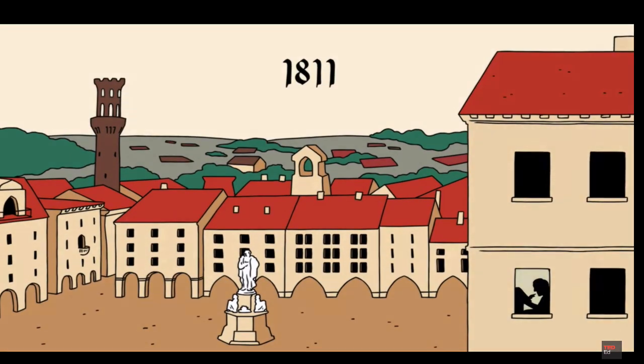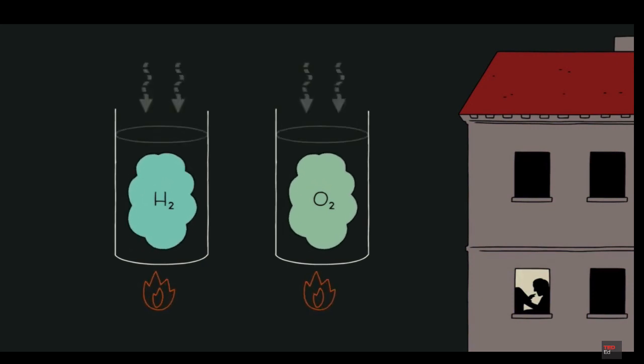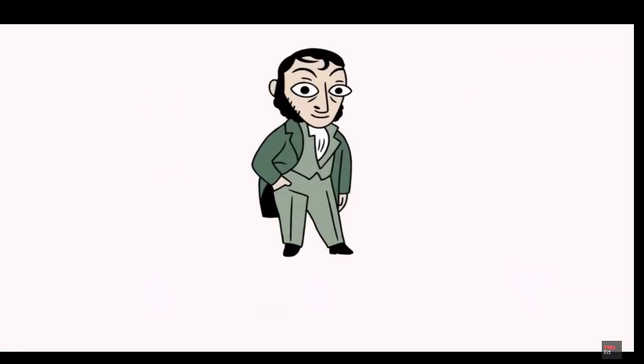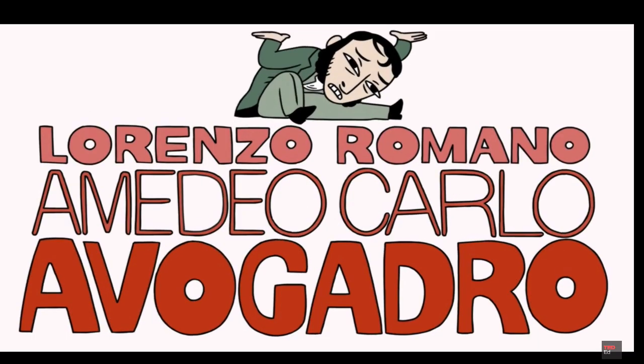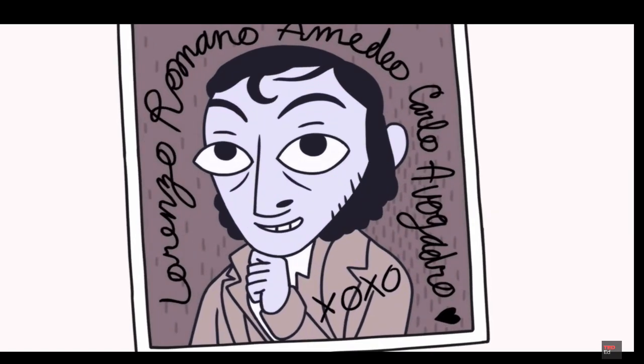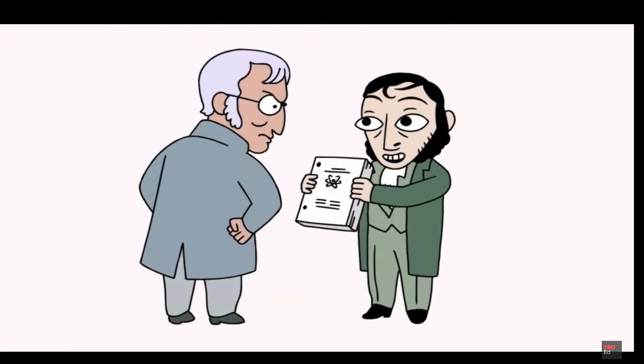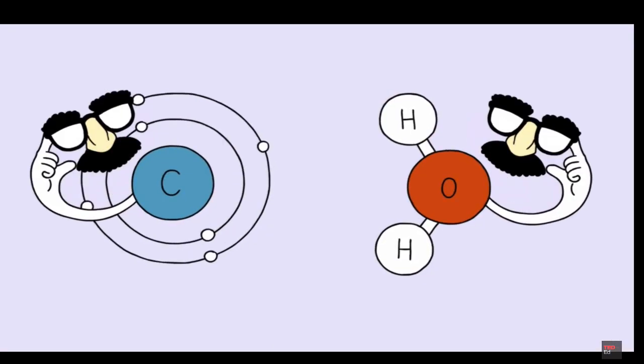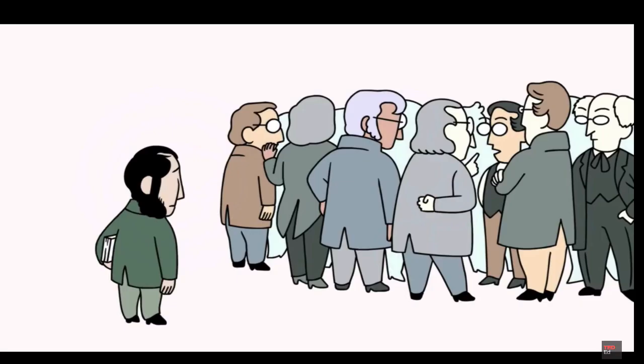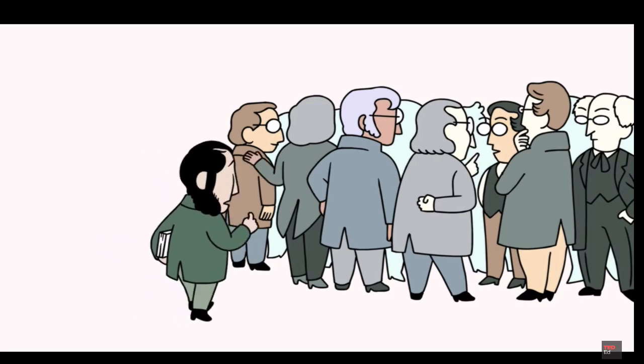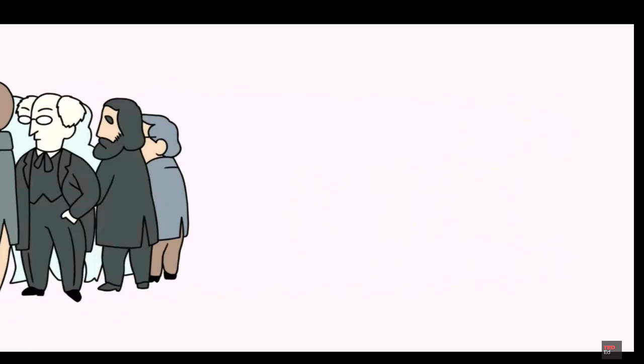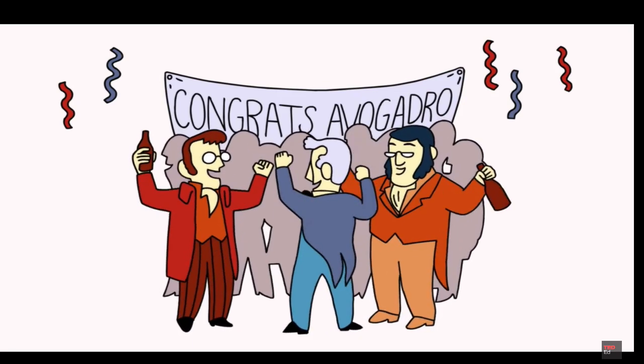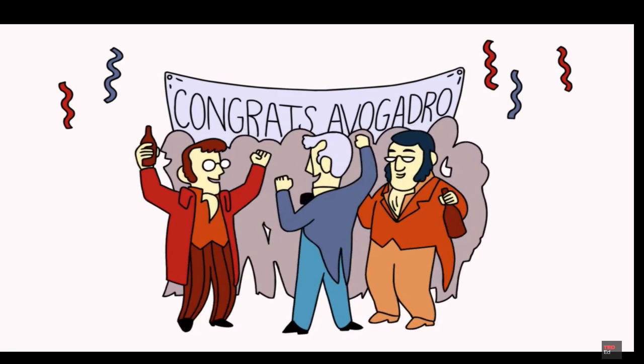Well, in 1811, someone had an idea that if you have equal volumes of gases at the same temperature and pressure, they would contain an equal number of particles. His name was Lorenzo Romano Amadeo Carlo Avogadro. I wonder how long it took him to sign autographs. Unfortunately for Avogadro, most scientists didn't accept the idea of the atom and there was no way to prove he was right. There was no clear difference between atoms and molecules. Most scientists looked at Avogadro's work as purely hypothetical and didn't give it much thought. But it turned out he was right.